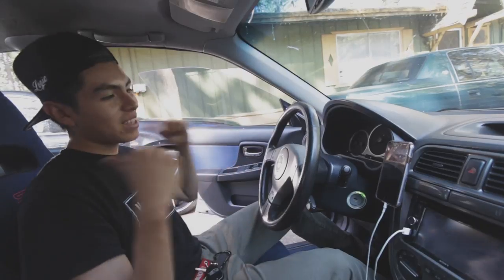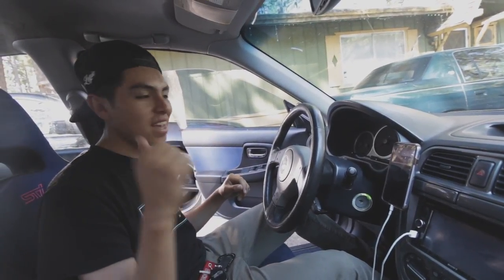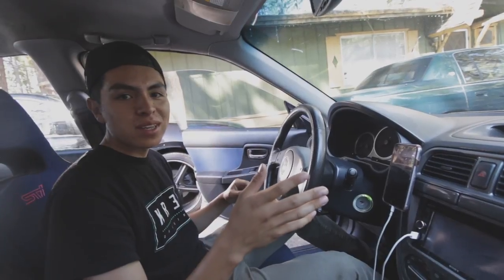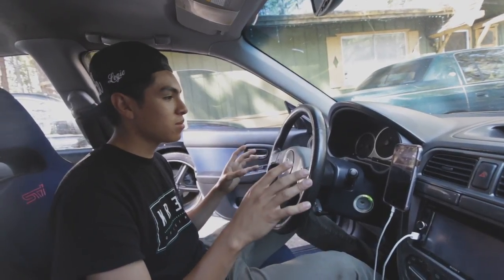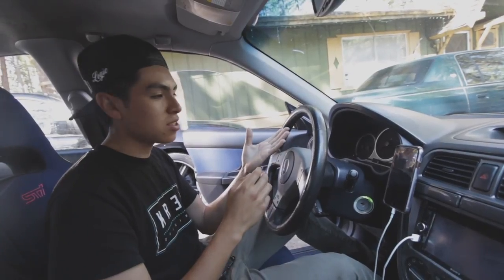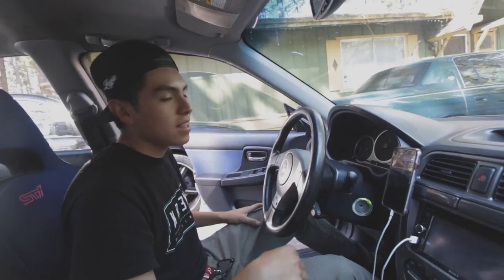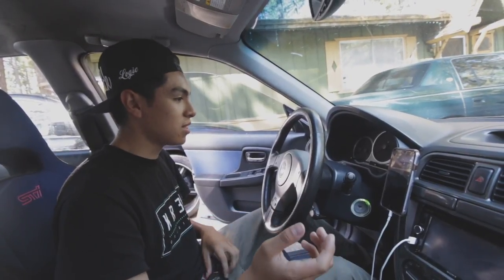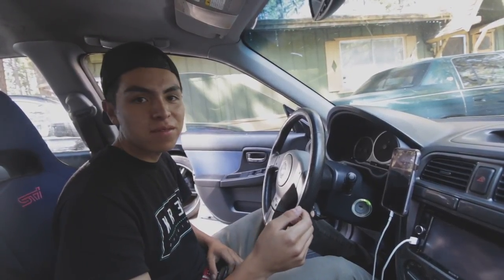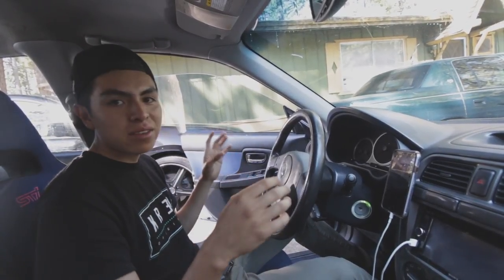So I backed it back into the parking lot and I hit up Nestor and I said, hey man, when you had your old Impreza, what were the symptoms of like the timing belt snapping? Because I haven't done my timing belt and it's at 103,000 miles now. So I thought at that moment that I had snapped the timing belt, which would have really sucked because then I probably would have had valve damage. But long story short, I ended up having a short.